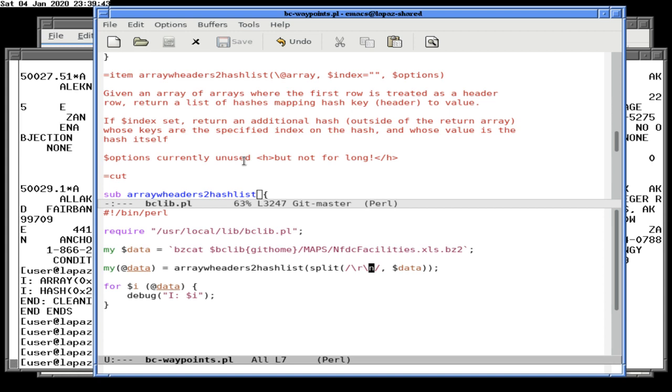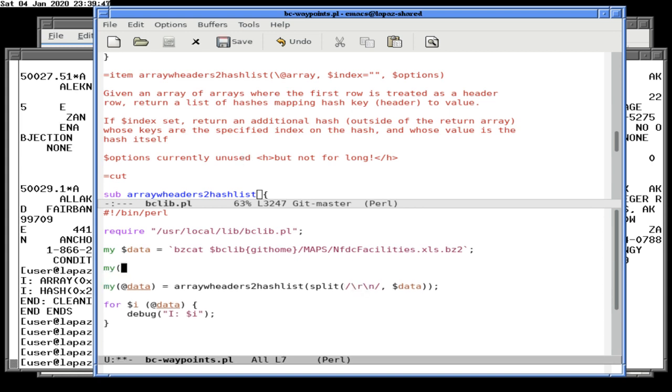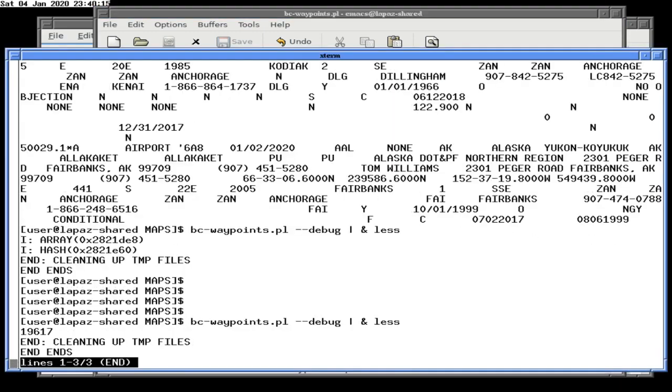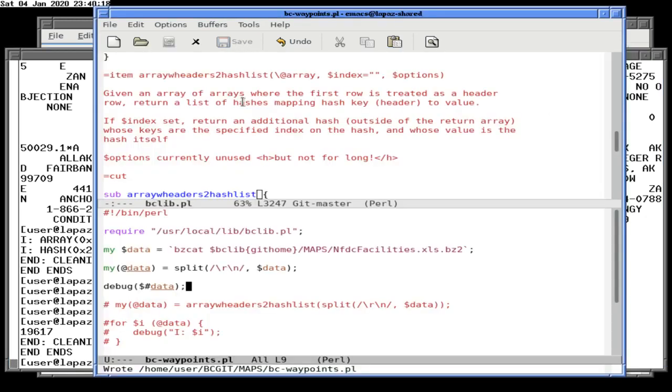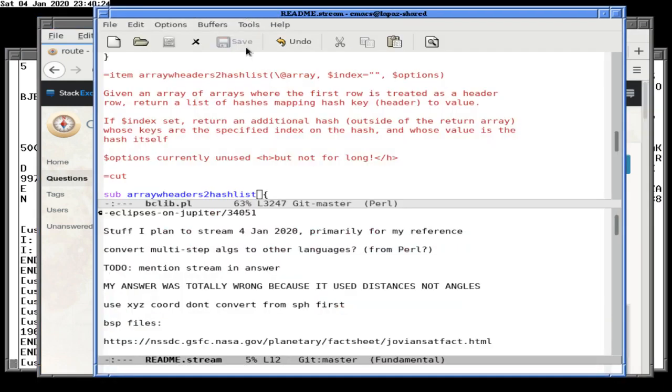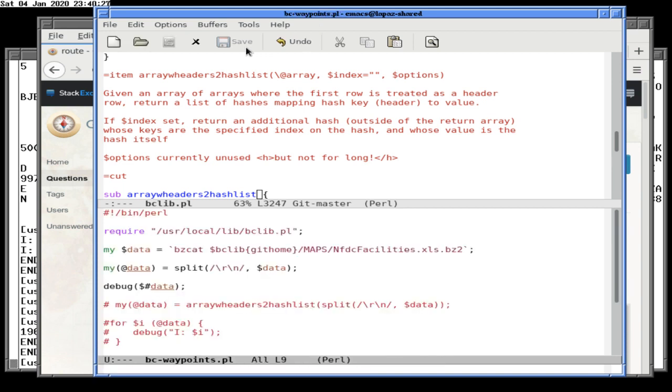And this might not be the right thing to split on. Okay. We'll actually create a list called data that is the split of this list on the new line, and then we'll test it to make sure it's working. And so what I want to see is $number data, which is going to be the length of the array minus one. It's the highest index in the array. So let's see if that works. Okay, that looks fine. Wait a minute. When I send stuff as an array, I need to do something magical with it. Yep, I need to put a backslash in front of it. That's what the issue is.